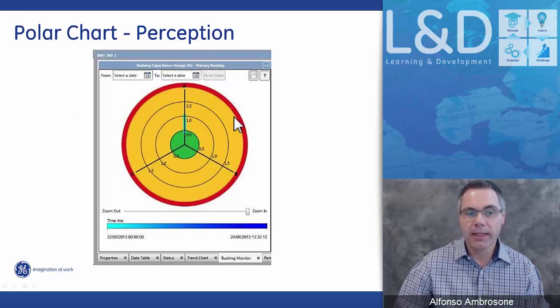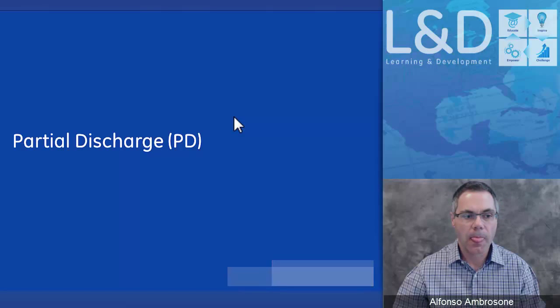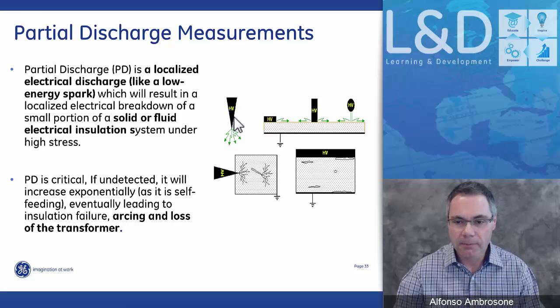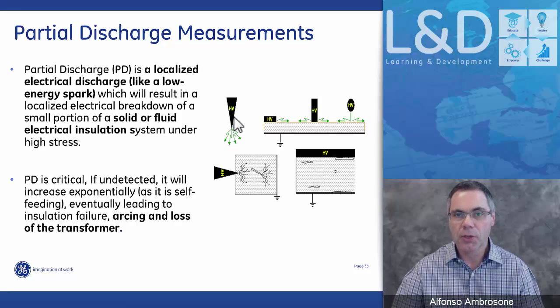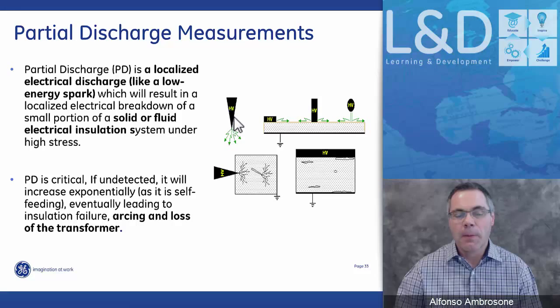Again, here's another indication of a polar chart. Partial discharge, or PD. PD is something that occurs due to a breakdown in the electrical insulation, whether it be solid or fluid. And partial discharge, usually when it occurs, gradually increases exponentially. It doesn't just disappear. And so being able to monitor it is critical, and there are different ways of monitoring partial discharge.